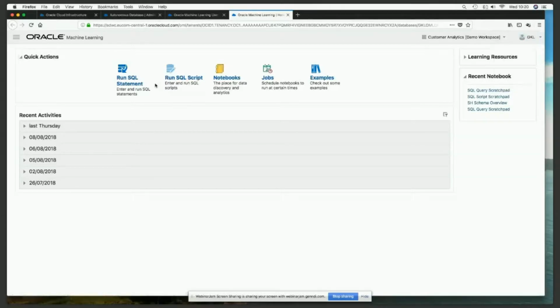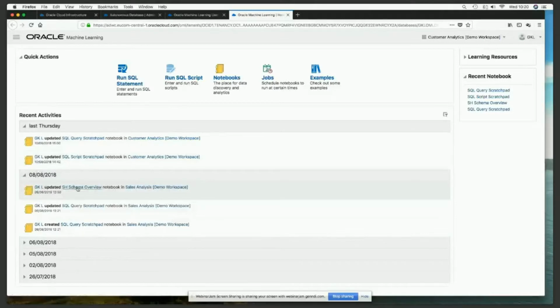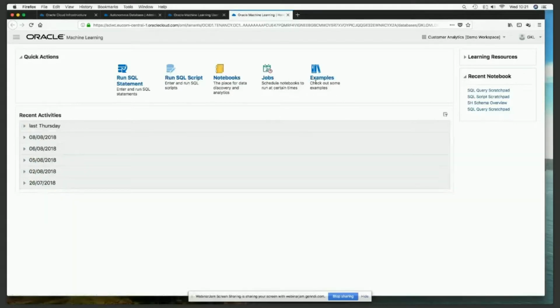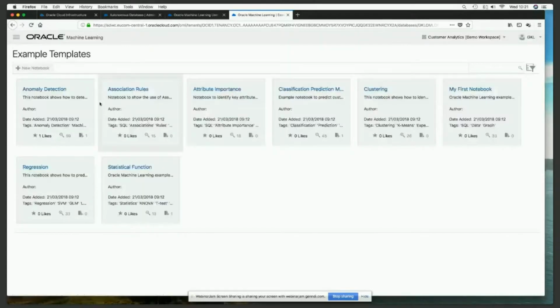And then here I have a series of quick actions. And you can see here there's sort of a history of what I've been up to. So I've imported some notebooks. I've done some work in a SQL script, and so on and so forth. Now I said when I came in, we actually provide you with some examples. So if you're thinking, what do I do with this? How does it work? Well, we've put some initial workbooks in here.